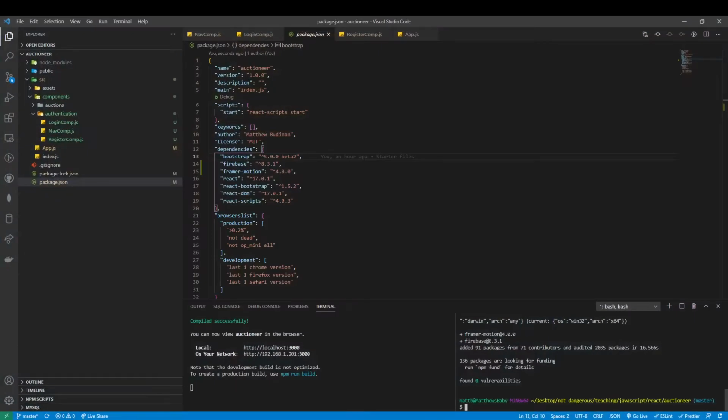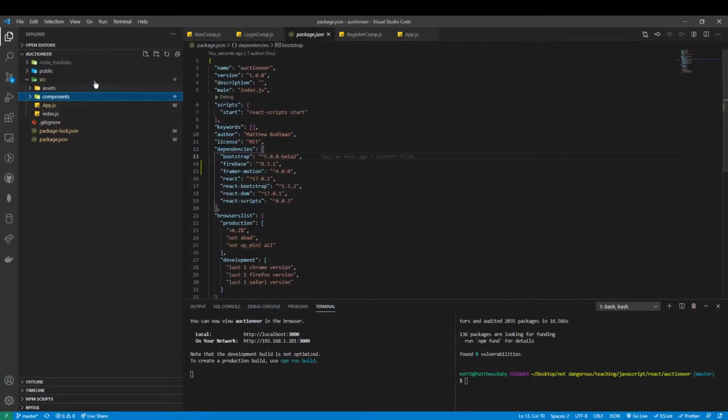And let's check if it's done. It's done. So while we're waiting for this, let's go to our source. Let's create a folder called config, and here is our firebase.js.